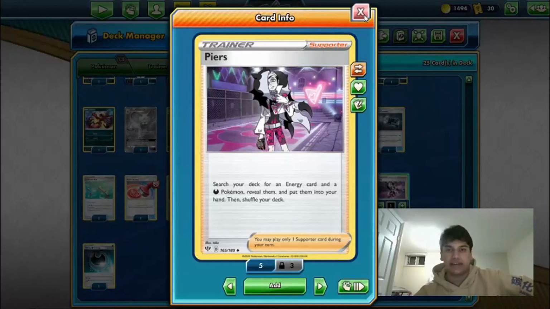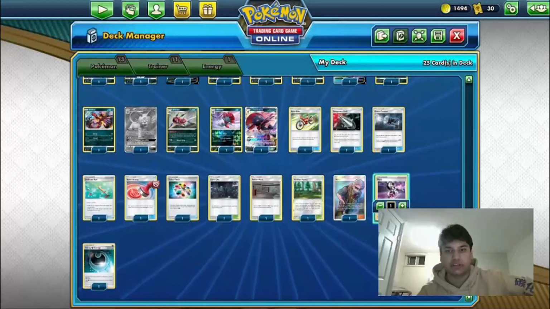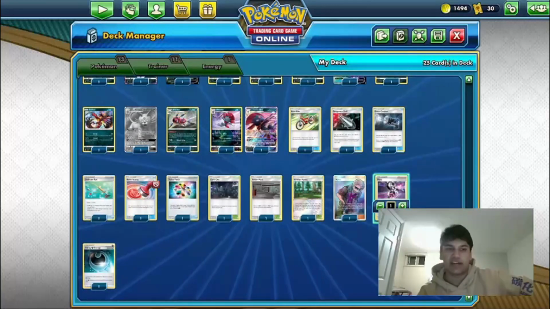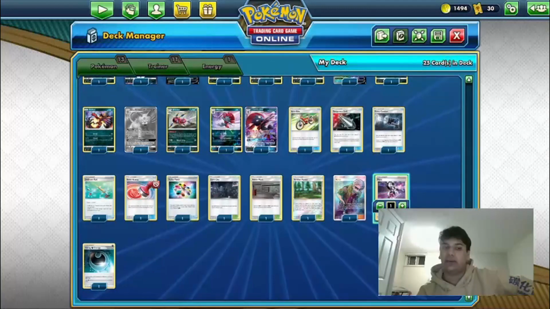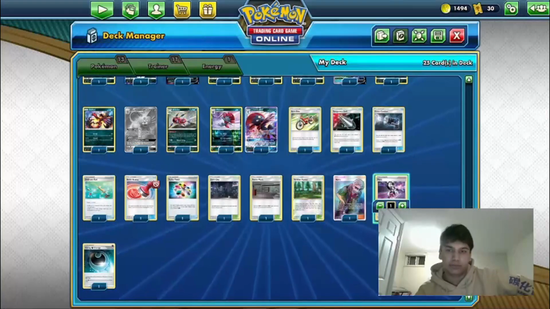I don't play it because I think it's a little bit too slow. I think it's way better to just be able to go Crobat and Research in the same turn. You get basically double the cards, but Piers is a nice, consistent way to, like, when you have Piers, you know you're guaranteed to get a couple things. It's like Volkner. I just think it's a little bit weaker than Volkner, a little bit less versatile. You can't do as much with it, and I think in most situations it is better to Research. But when you do only need a Pokemon, or only need an energy, or only need a Pokemon and energy, Piers is obviously going to be better.